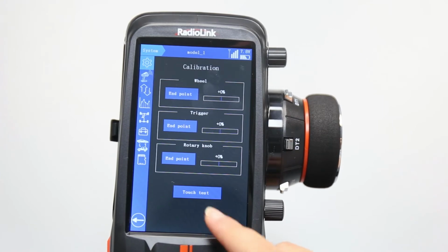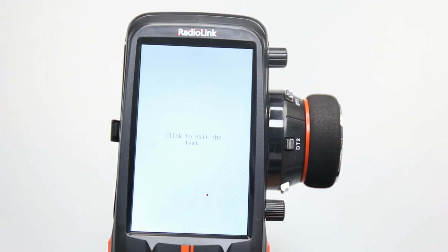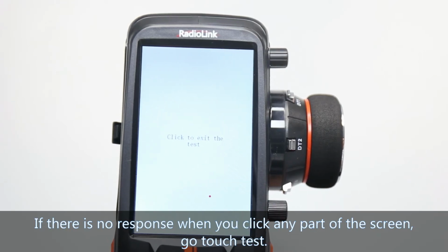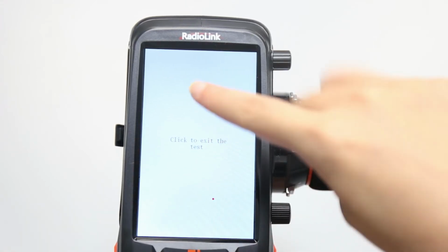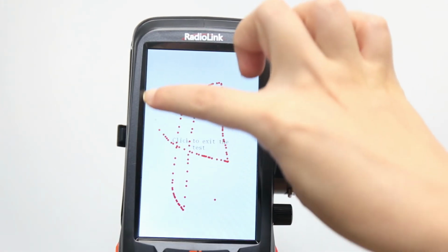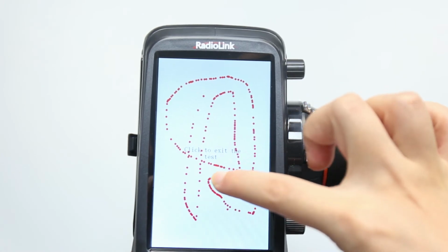Finally, touch test. If there is no response when you click any part of the screen, go to Touch Test. Click Touch Test and slide your fingertips slowly on the part where there is no response.